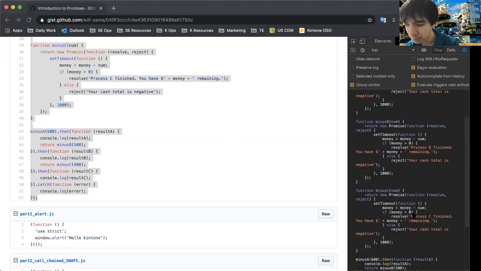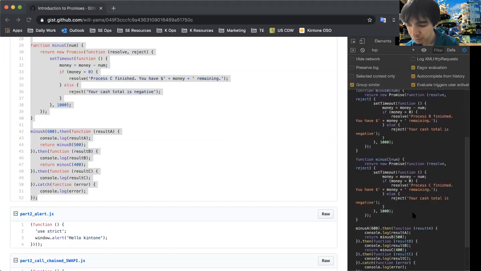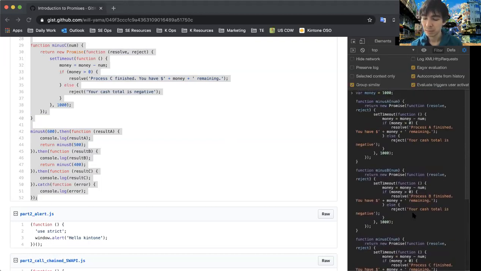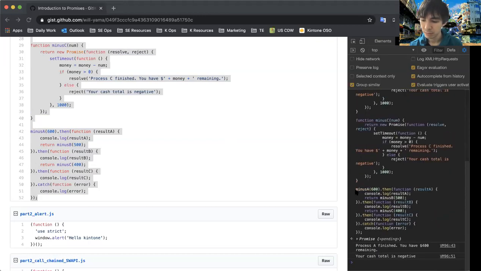Now what you're looking at over here, these are 3 functions, -a, -b, and -c. Very similar to how we've created them before, only this time we've wrapped them in promises. So actually these functions will take in a number and return a promise. And that makes the logic portion of our code much simpler, as you can see.